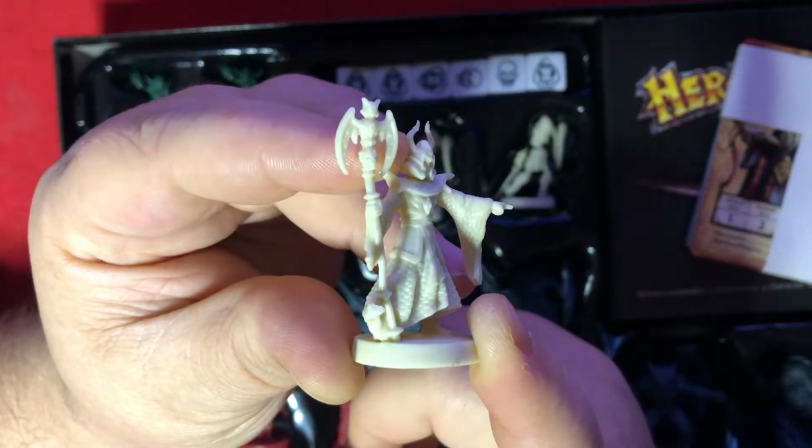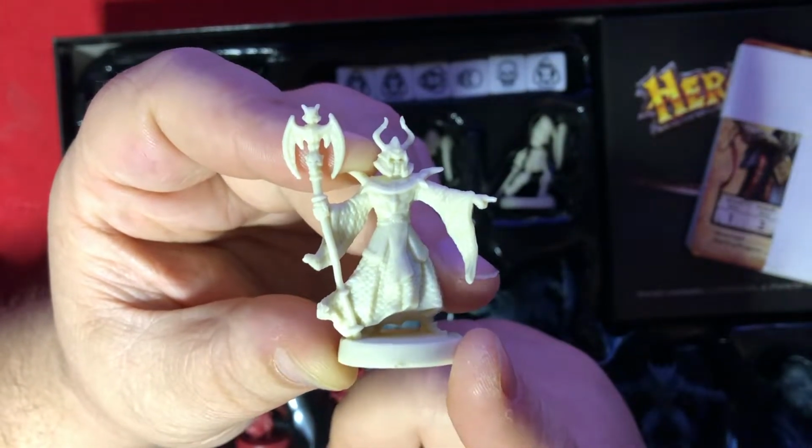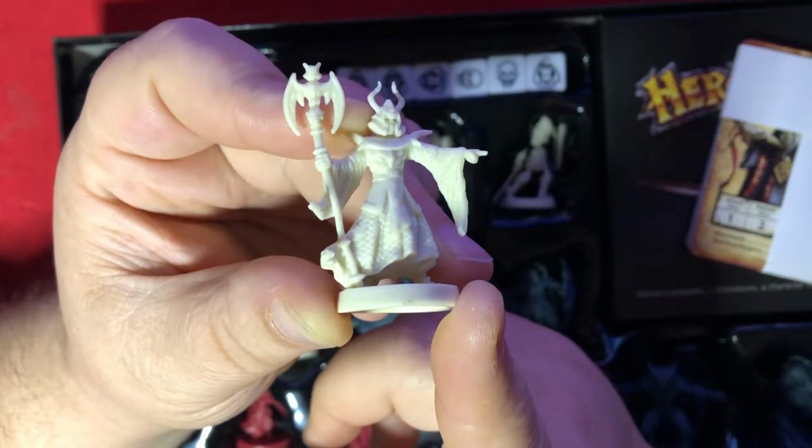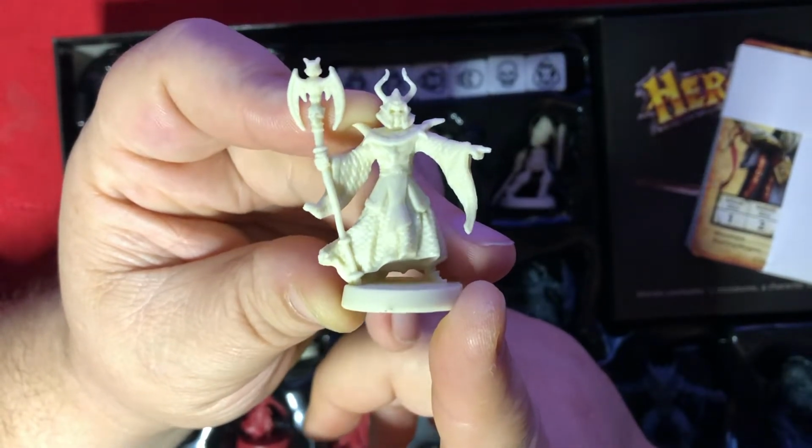It's got a bat, I think, on it. It could be a small imp, I suppose. This guy might be some kind of warlock or maybe a lich.